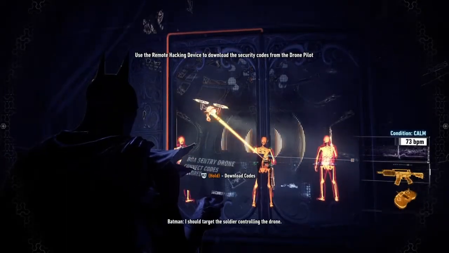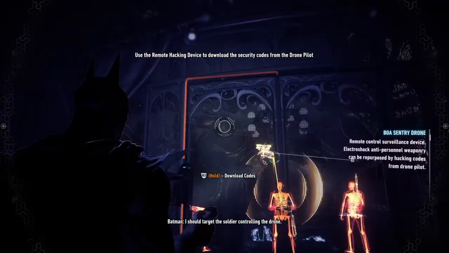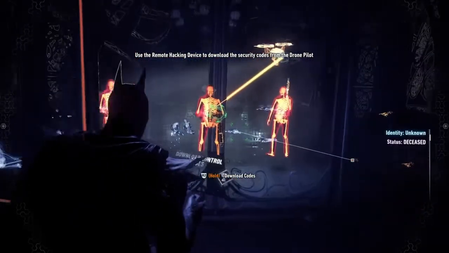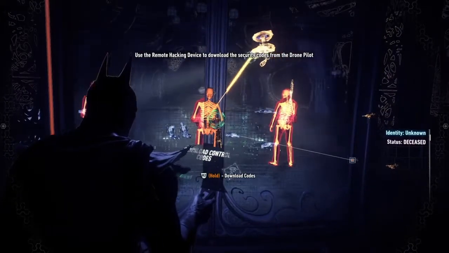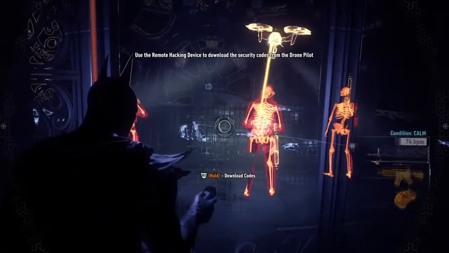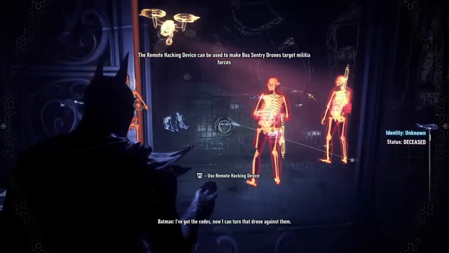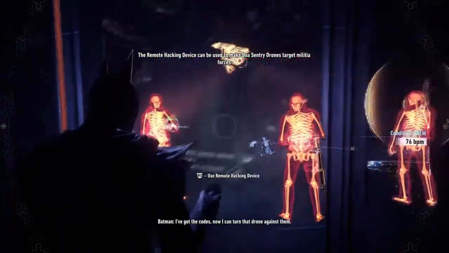I should target the soldier controlling the drone. I need to get closer. I've got the codes. Now I can turn that drone against them.